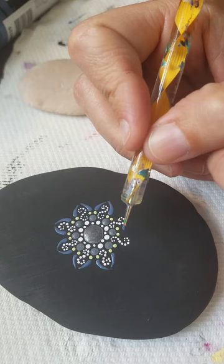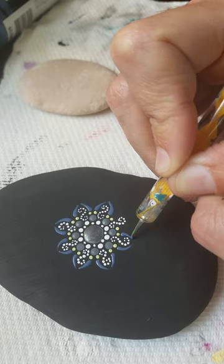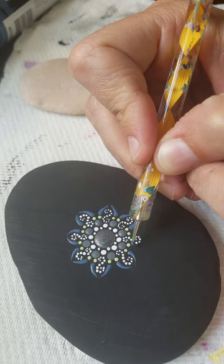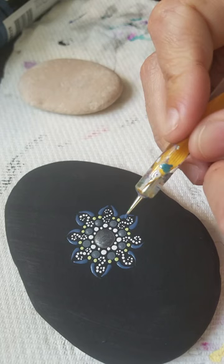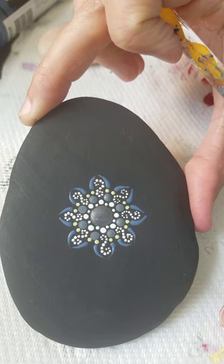And it's just another nice little addition to a mandala. If you're wanting something different besides dots all the time, then this is a great thing to add to your design. I've been doing it for years, so you get a little better muscle memory if you've done it quite a bit. That's why I use the brushes, I just work with what I'm used to working with, but you can do it with the tools too, see?